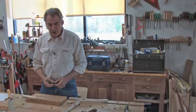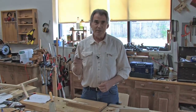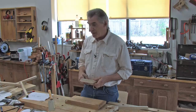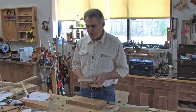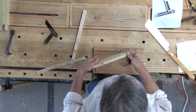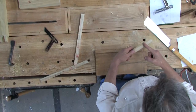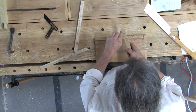One of the interesting things about this project is one of the most time-consuming parts is working up the courage to cut this tenon. Let's face it, it's weird. I've got them all marked out on the bottom as well as the top. What I'm going to do is cut a shoulder by hand, the other shoulder by hand, then go over to the bandsaw and cut the cheeks.